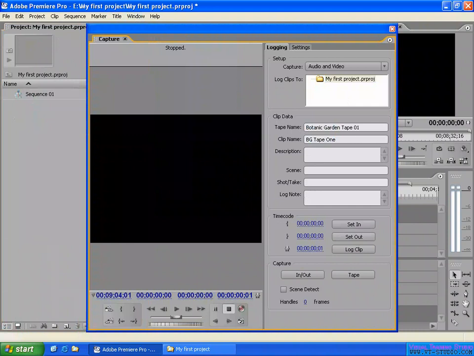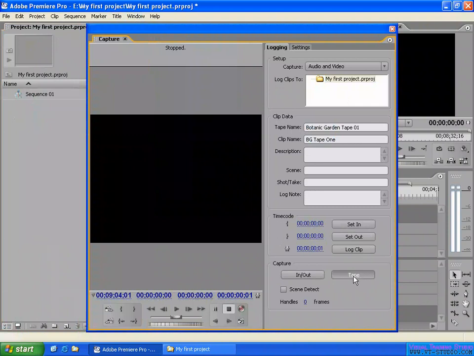You can click on here, enter the timecode here for the set in, then set out in here, and here the duration from in to out, and you can click the lock clip to lock the clip for later on for capturing. So I will show you later on how to batch capture. And here for the capture, there are two buttons here. You can click here to capture from in point to out point, as you set it in here, the in point and out point here.